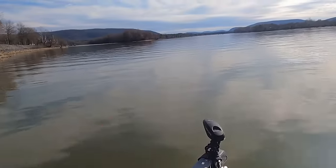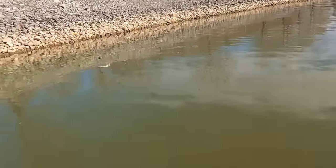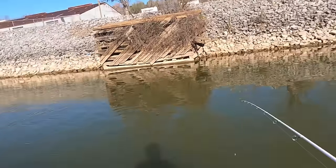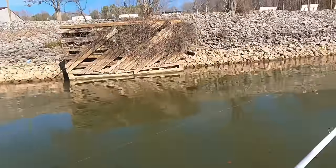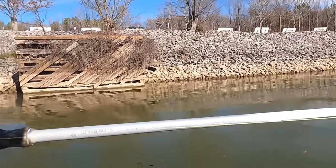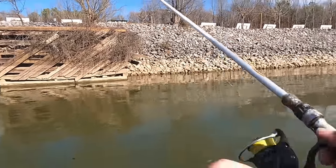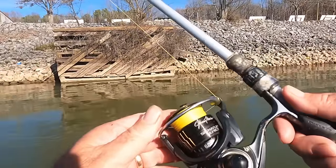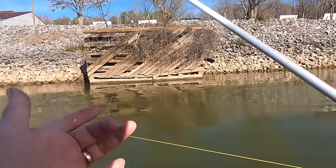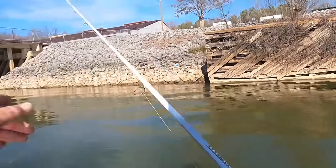Look how pretty that fish is — gonna turn him loose. This is the Tennessee River, I'm on Wheeler Lake, and the current's flowing down river with quite a bit of it, so it should have some fish pushed up on this bank. Today I'm fishing with my Ducat rod — it's a Silvarado, six foot nine medium heavy. This reel is a Johnny Morris reel from Bass Pro Shop, and this braid is 30-pound high-vis Power Pro braid.